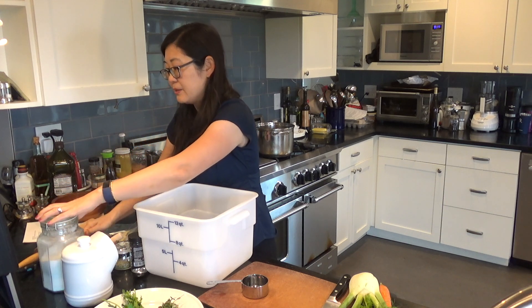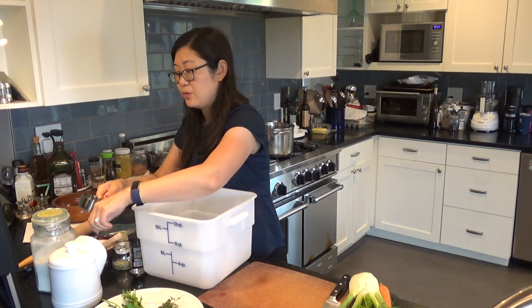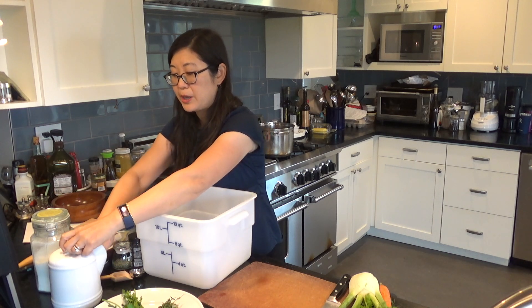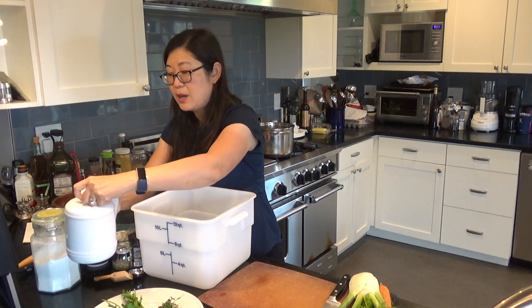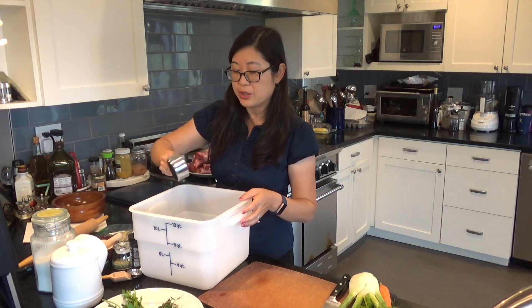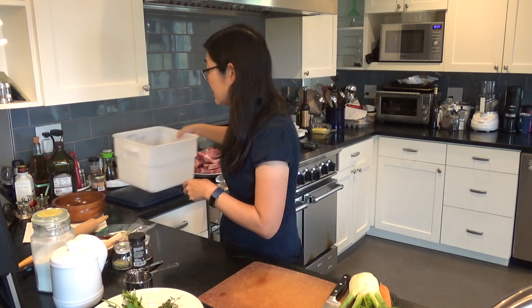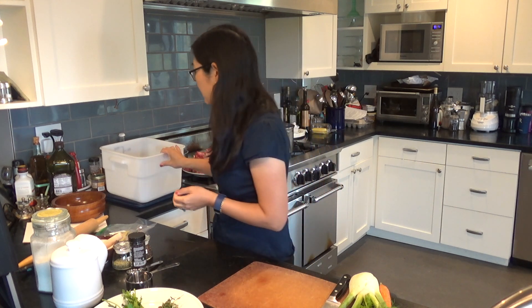What the brine does is it will not only flavor the meat but tenderize it too — it'll really permeate all the way through the pork chop. I'm doing one third cup of sugar and a half cup of kosher salt. I always use kosher salt when I'm cooking because it has just the right amount of saltiness — it's not as salty as iodized salt, it sprinkles really well, it's light, and it spreads over everything in a relatively uniform size. The kosher salt works just fine.